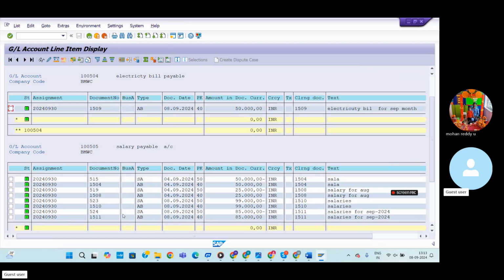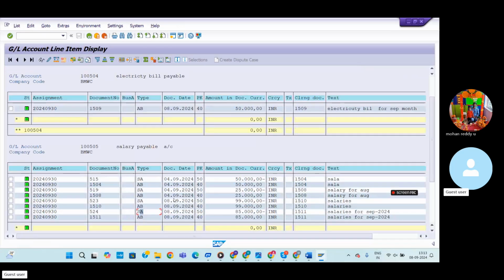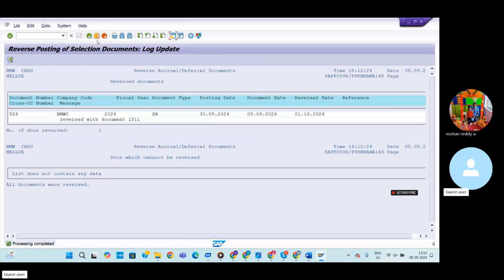It will be cleared. So the document posting is an essay document, right? Again, it will be reversed using the accrual and deferral document. When the essay document is reversed, it shows an AB document. So 85,000 reverse. When it shows green color, automatically the balance will be 0. So this is the accrual and deferral.